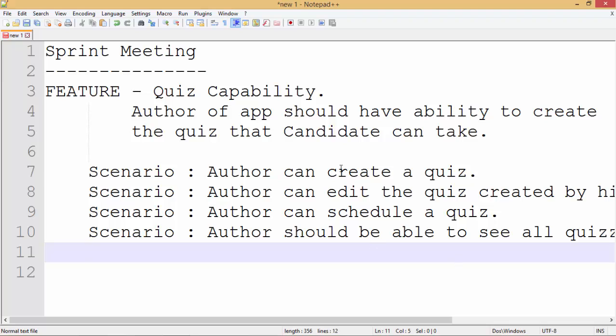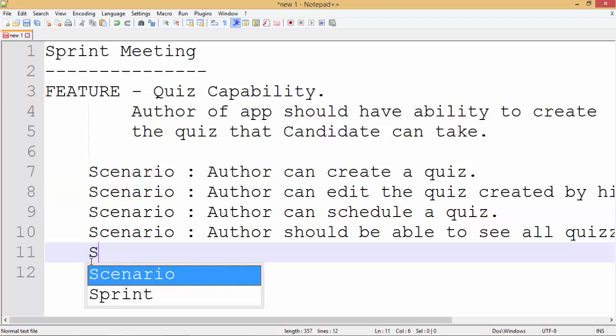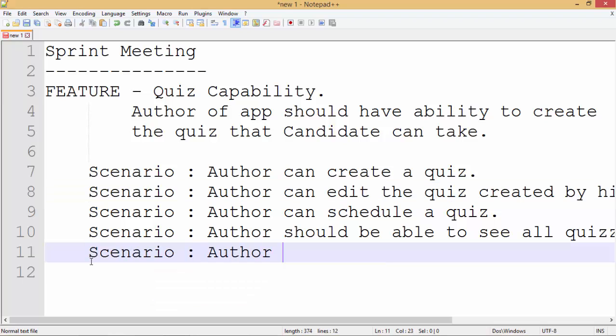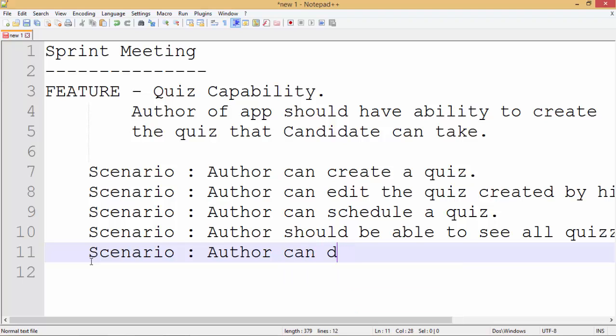Mainly we think along CRUD lines. He can create, he can retrieve, which is he can see all his quizzes, he can edit, he can update, and the last thing, he can delete. So we can say author can delete a quiz. So these are the main requirements.